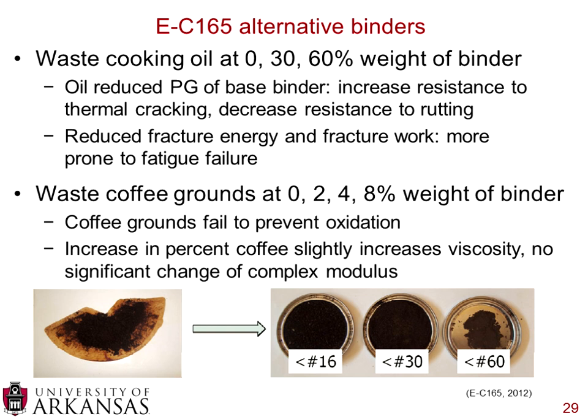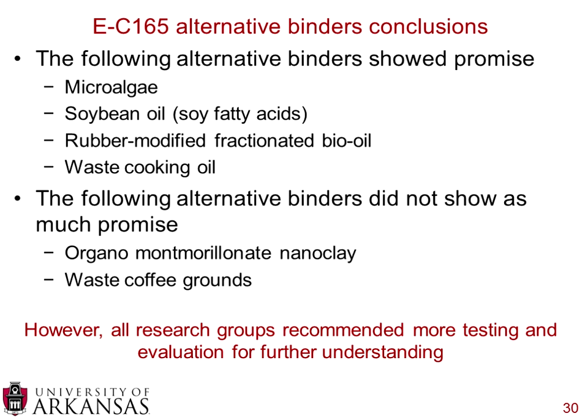You saw a slight increase in viscosity and no significant change of the complex modulus. So you didn't really see a whole lot of performance enhancements, and it didn't really help with the oxidation, so not a whole lot of promising results here. But it's just interesting the different things that we can look at in the paving industry to try and see what are some of these materials that are traditionally either landfilled or disposed in other ways that we can incorporate them. Do they have high quality products that could enhance the performance of our materials?